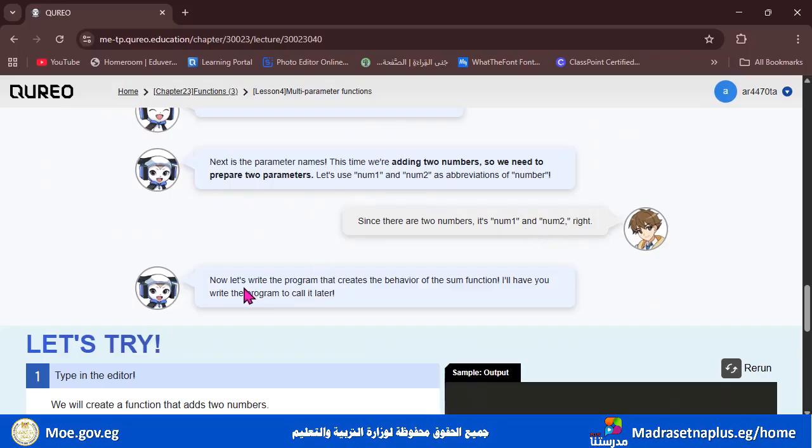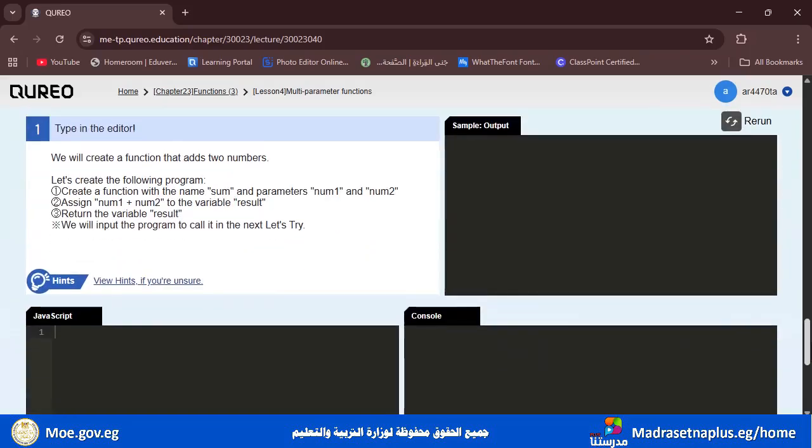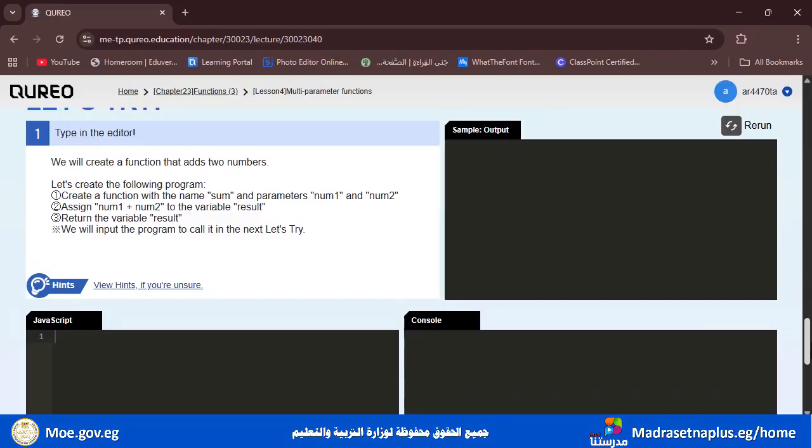Now, let's write the program that creates the behavior of the sum function. I'll have you write the program to call it later. So we are going to add two numbers to each other. Let's create the following program. Create a function with the name sum. So let's write function, with the name sum.